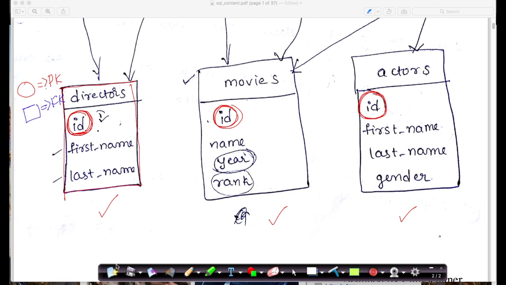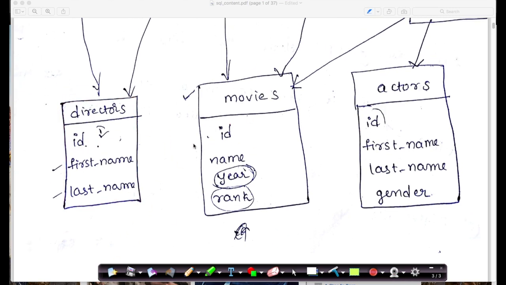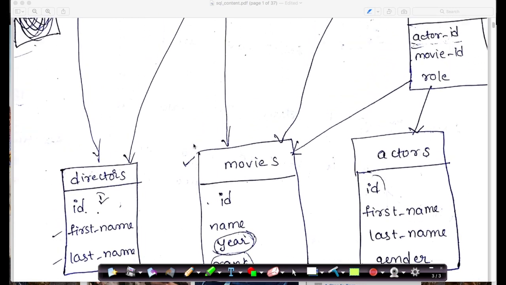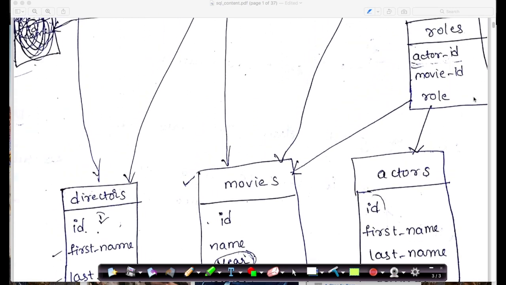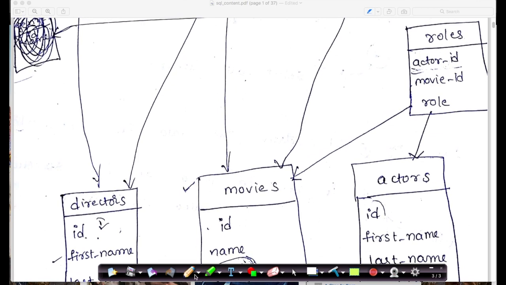Now, which actor acted in which movie, and who directed a movie, all that information we have in other tables. So we have one table here called roles. The roles table has an actor ID, a movie ID, and a role.